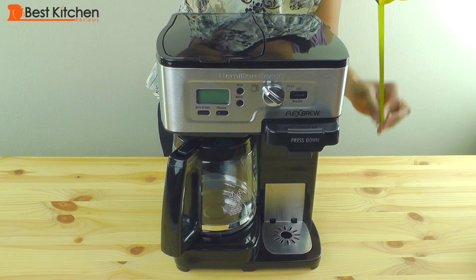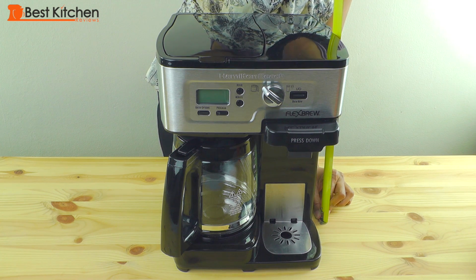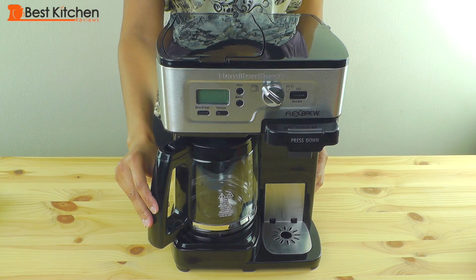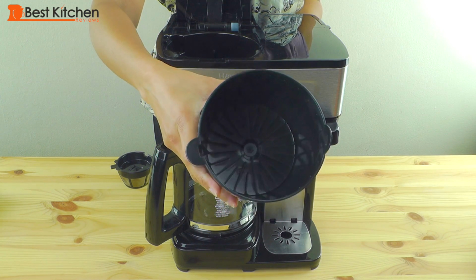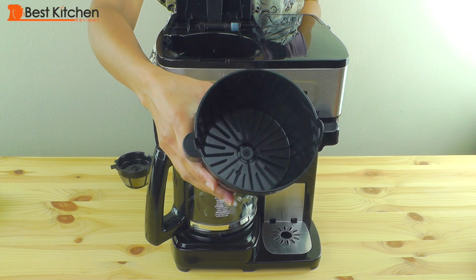It measures 13.5 inches tall, 9.25 inches wide, and about 10 inches deep. The coffee maker comes with a glass carafe that holds 12 cups. It also comes with a brew basket. You can use a permanent filter or paper filters.